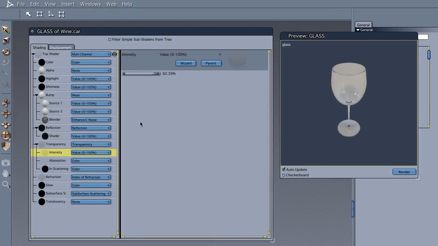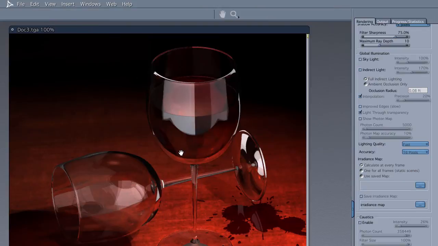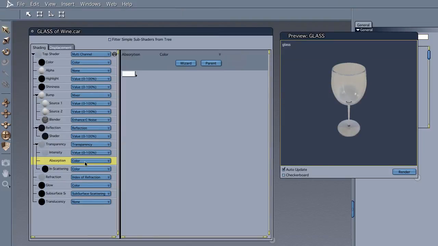A couple of other little things are going on here with the transparency. I've got absorption set in here for white. One reason, if I come back in here, let's take a look at this. Glass, depending on which way you look at it, starts absorbing a little more light, and to convey the idea that there's some body to this glass, I like to engage absorption because it will turn the glass darker at certain areas where it's thicker, and it's a subtle effect, but it's also a very convincing effect. So when we come in here, that's engaged.